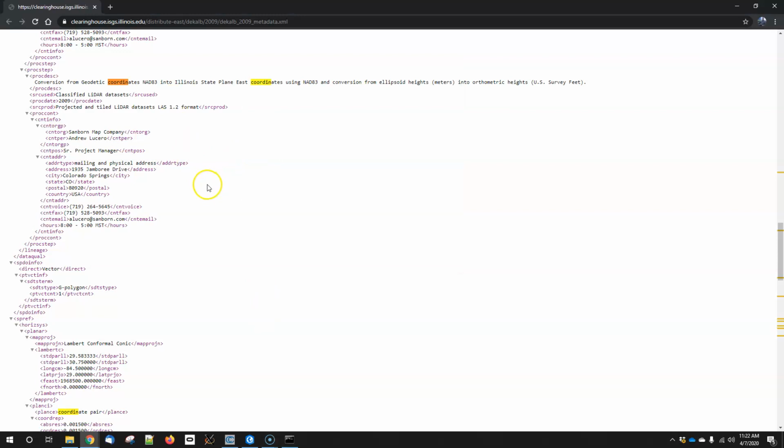So we're going to go back to the original documentation. So this is in Illinois State Plane East using NAD 83 and orthometric heights in US survey feet.